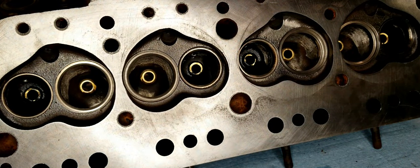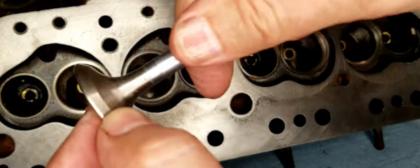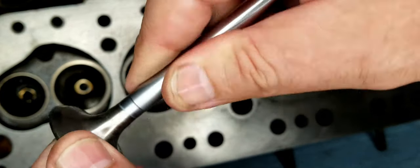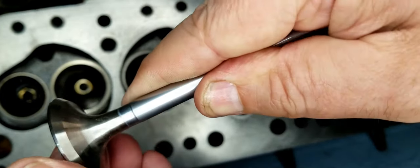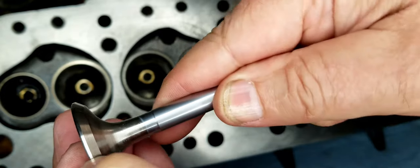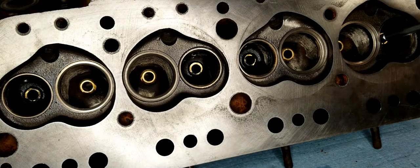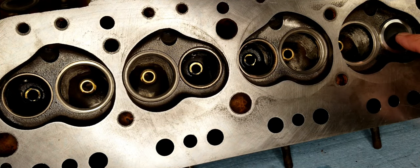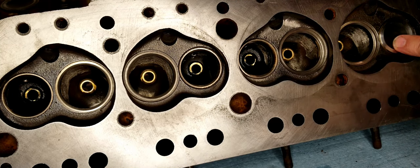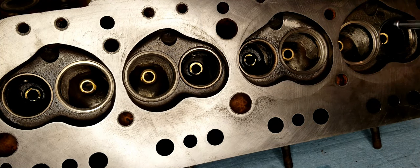The new valves are new, obviously. We can trust that this surface is nice and clean and has no blemishes. It's the right angle that it needs to be. But in order for that to mate up perfectly with these valve seats, you need to lap them. And before I do that, I want to make another real quick little comment.